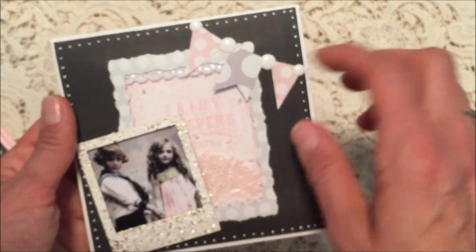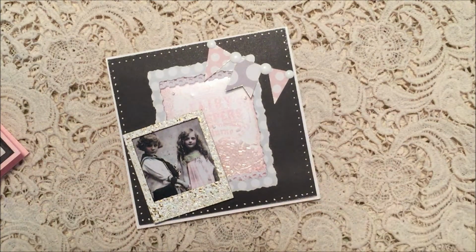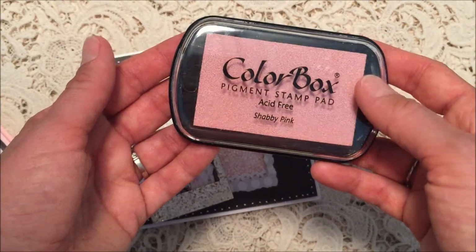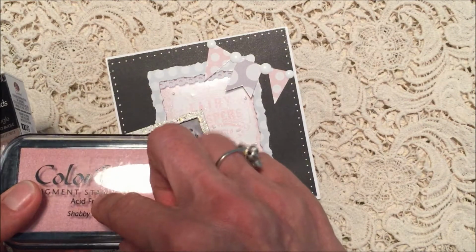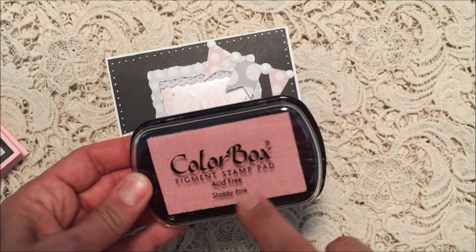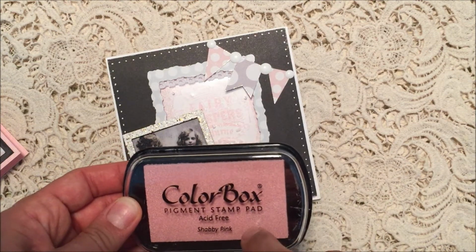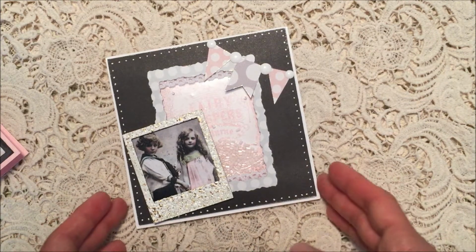But I stamped this in the background here. With this, I also picked up this ColorBox pigment stamp pad at AC Moore, because I've never used a ColorBox ink, and I really liked how it coordinated with the beads. I have to say, I really, really like this. It's very wet. It's great for embossing. The color seems to be very rich, so I do like that.